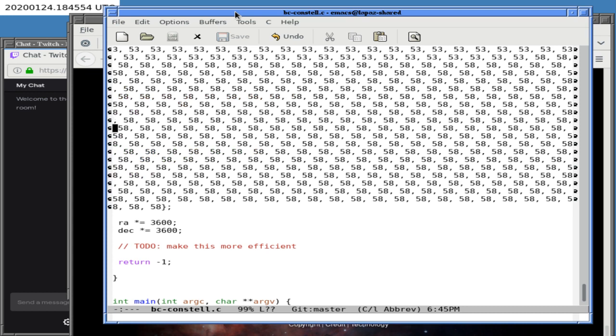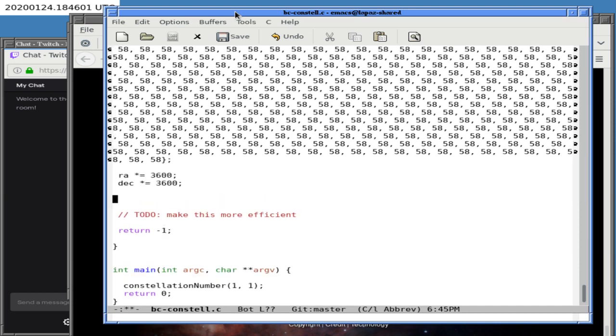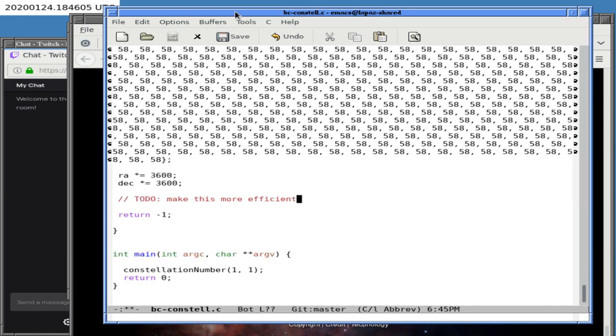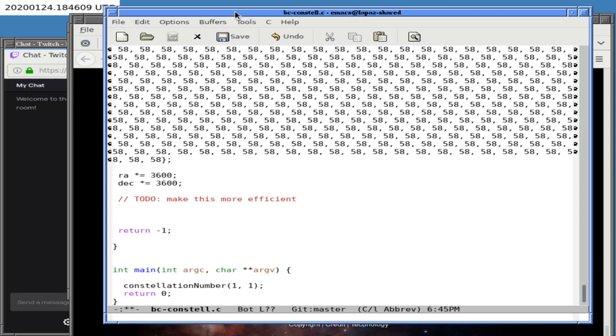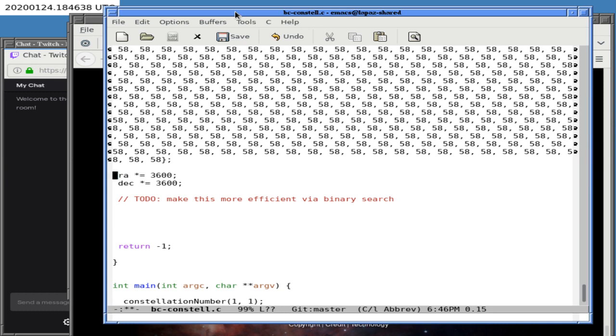But we basically want to say now, once we get a right ascension and declination, we do need to multiply them by 3600, because all of our boundary points are given in either hours times 3600, which is not a real unit, or seconds of arc, which is degrees times 3600. But it doesn't matter, we have them in some method. Now here's what we're going to do. We're going to look to see where in the RA and DEC array the given value is. Whatever they give us, we multiply by 3600. Now we need to find which block it is in terms of the RA block and the DEC block. Then we can look that block up in the larger array that we have of constellations.